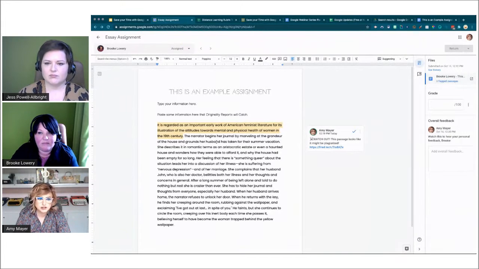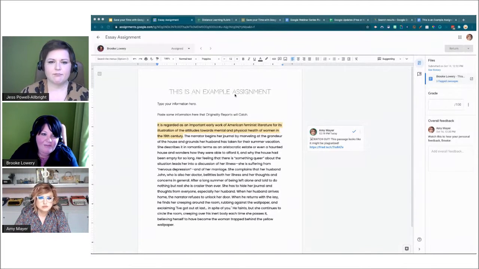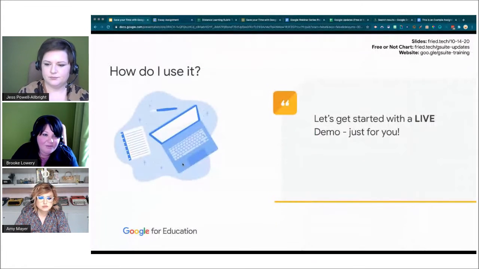You will add that functionality and feature to your LMS. So I just saw a comment come through and I want to speak of it for just a second. It says, can the originality track the plagiarism from another student from another class? And in the enterprise version, that is possible. So if the admin in the dashboard turns on that feature, it will actually upload the docs that are being used and they will store and then they will be checked across Google Classroom as well in the enterprise version.